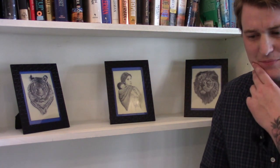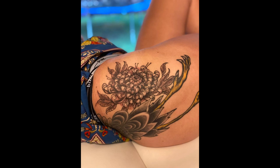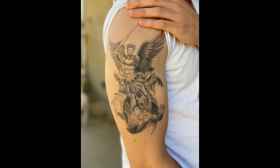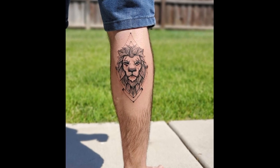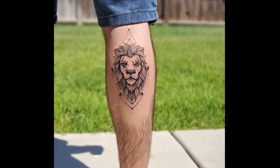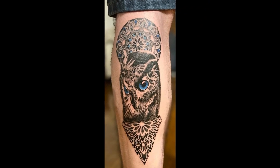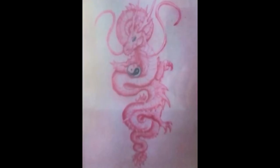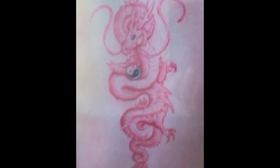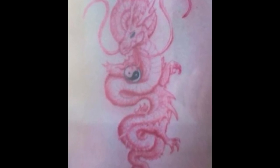I got my kit, it came with a book on how to be clean and how to not transfer diseases. I practiced a couple pieces and then did my first tattoo a week later. Then I got a job offer at a studio — I've worked in two studios so far and I'm looking for a third one. That's how I make my living now. This is my first tattoo: the lion head with a kind of diamond-shaped background. Shortly after that I did this owl on his other calf — same guy in both pictures. This was the first piece I put together on my own, combining multiple different images into one. This is a spine tattoo I did; I didn't realize how hard tattooing in just red would be, trying to get different shades, but I feel like I pulled it off pretty good.